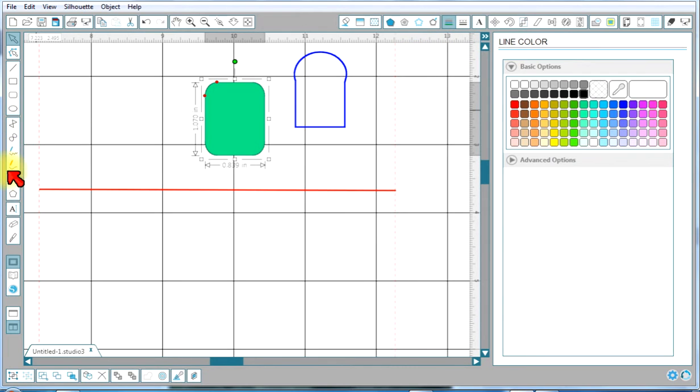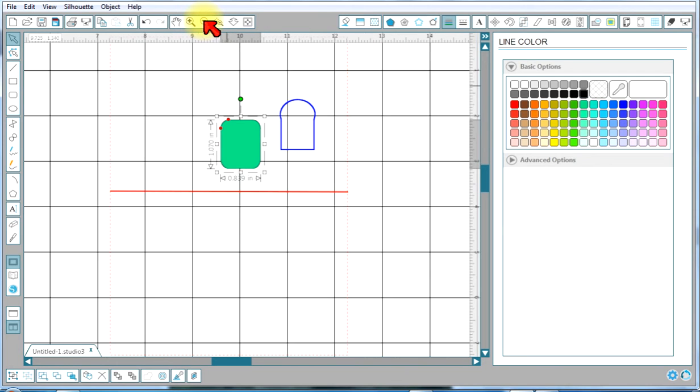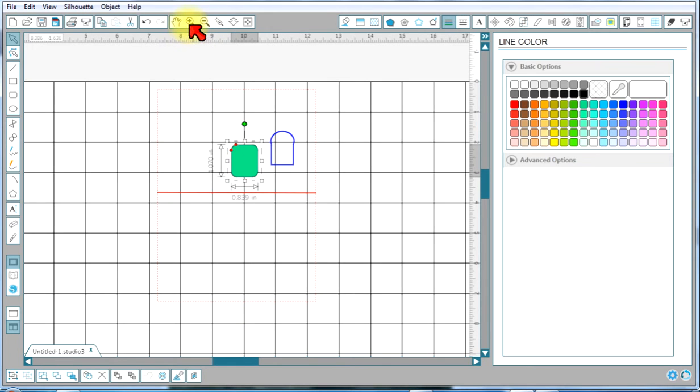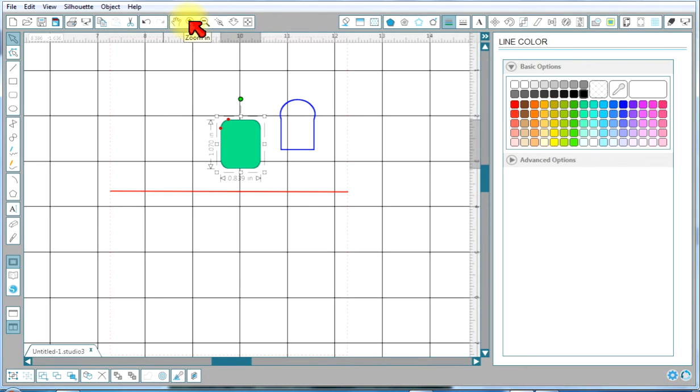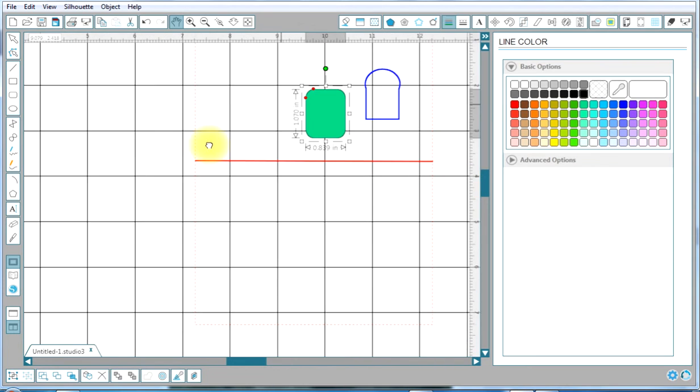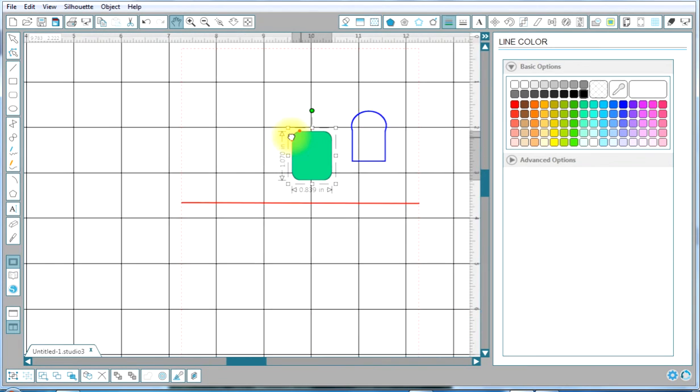Next time we'll go through these tools, but just play with these tools. Get used to where your mouse is in the space. I don't know how much work you do with using the mouse as far as shapes and designs, so play with that. If you want to zoom out, you use the negative key. If you want to zoom in, use the, I can't think of the word, use the plus key. If you want to move things, you can do it this way. That's your whole screen being moved.